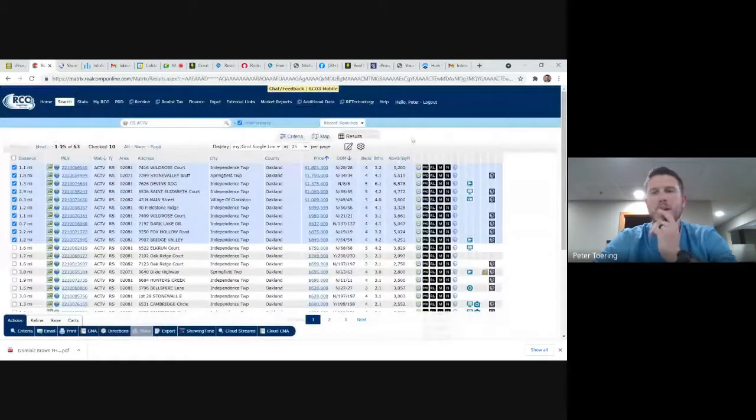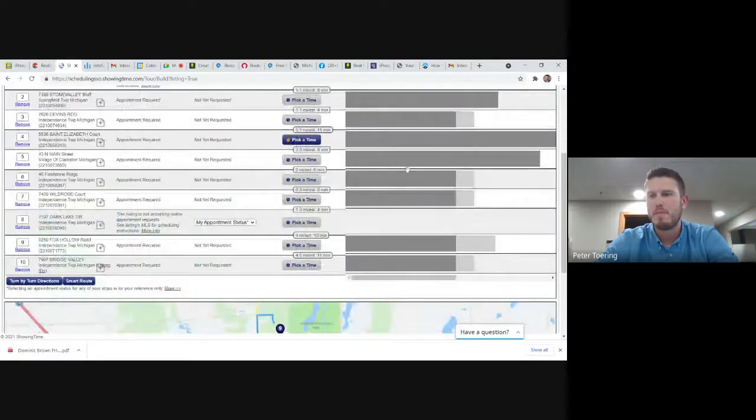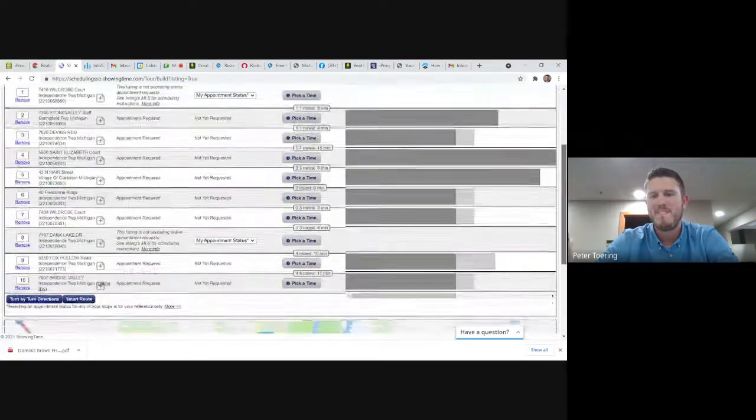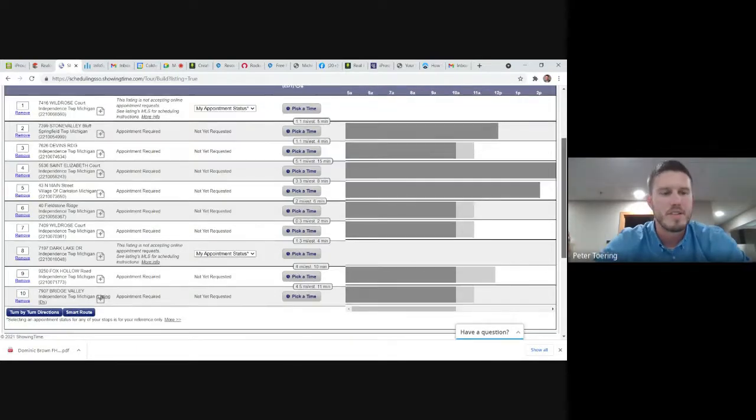Where did you go to get to that? So we had our selected listings that we wanted to show, and right on the bottom here we hit ShowingTime. And in ShowingTime, we've got this map. You can reorder, drag and drop, to check the time. What I always used to do is say, okay, this is 50, and I just add these up, and then I'd figure, okay, I know that this client is about a 15-minute or a half an hour type of person, and it would let me schedule my showings a little bit easier.